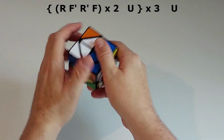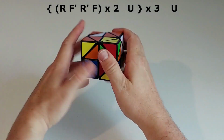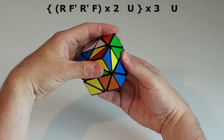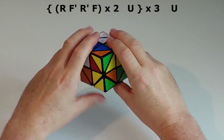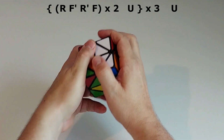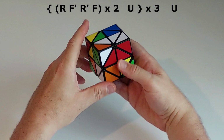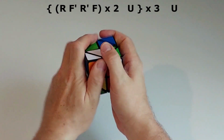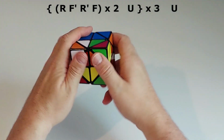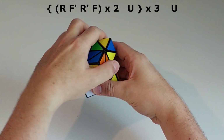So it's still 2 up, up, down, downs for each piece. So that one's done. I'll move the next one into its position and do the same rotation. That one's done, and the third one was this one. So now I turn that into the same position and do the same rotation. And I now want to put these back, so I'll just finish with those two turns.